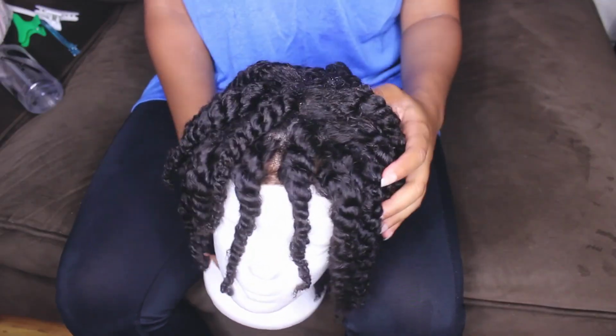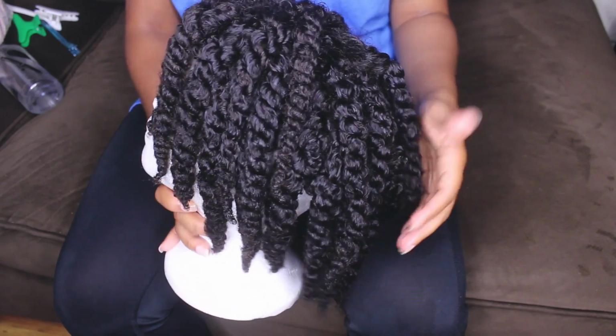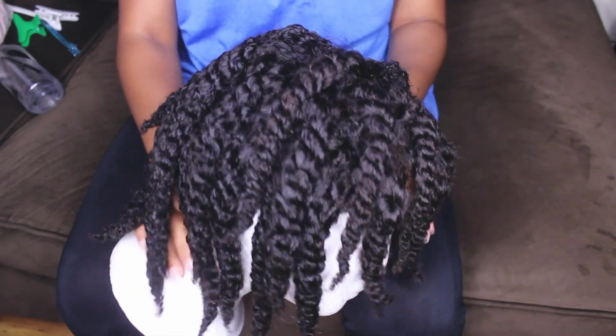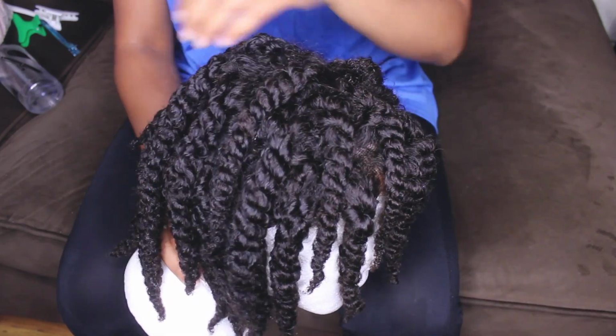Voila, here are the finished results of all of the twists. They look nice and juicy. All right, so let's slap this wig on really quick and then I'm gonna style it up for you guys so you guys can see what it looks like. Hello, hello. So this is what the wig looks like, all nice and dried.